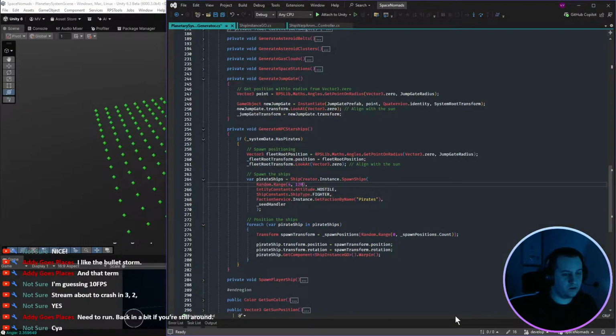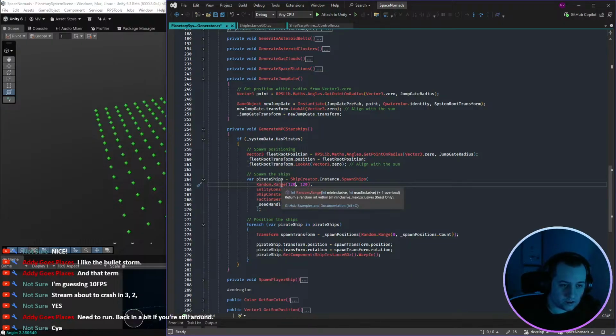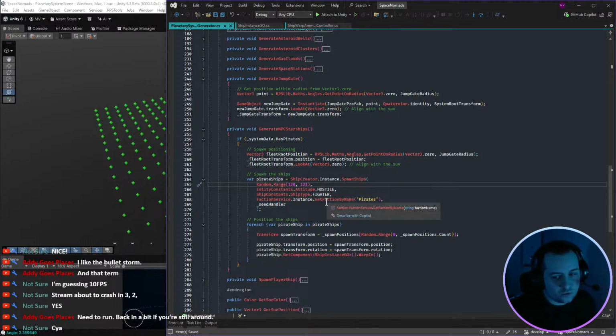Well, up to. And we can just force it to do 120 ships, can't we? Inclusive, exclusive. Yeah, okay, let's go like that. So we should spawn 120 ships. Let's see what happens.